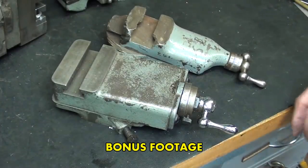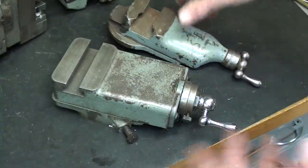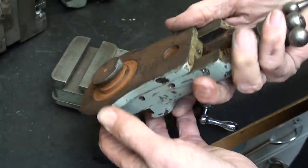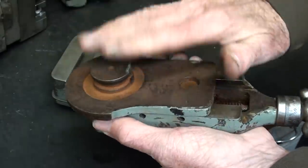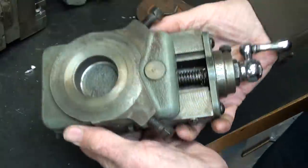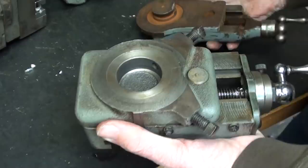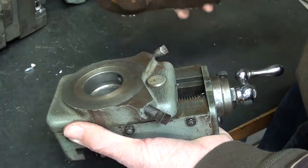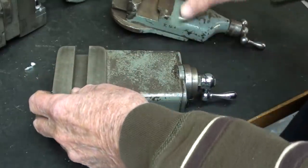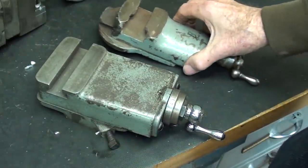Real quick review here. This is the Atlas Craftsman 12-inch compound. This is a beat-up old South Bend 9-inch compound. The South Bend has the male round dovetail on the compound, whereas the Atlas uses just a hole, and their dovetail is on the machine itself, on the cross slide, and fits into there. So that's the difference between the two probably most popular lathes that you are ever going to run into in the United States, at least for the home machinist.